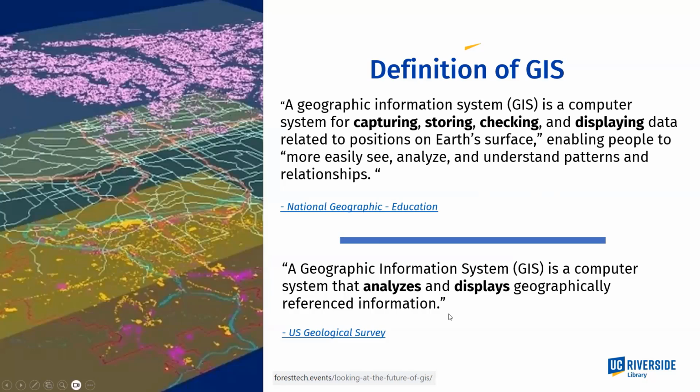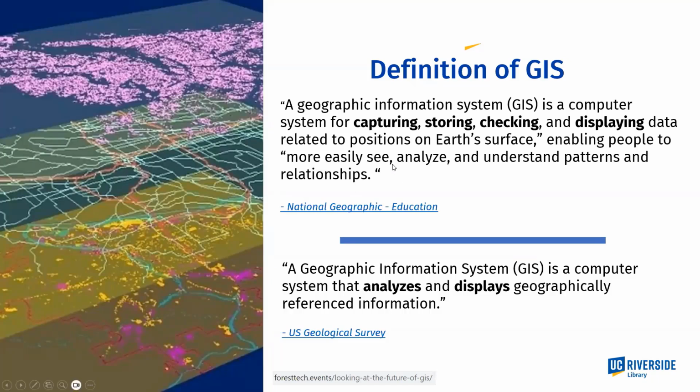So that's very similar. Also, these definitions have the word analyze in common. Down here at the bottom, it says that the system is analyzing. Up here at the top, it says a GIS enables people to analyze. So that's a little bit of a philosophical question, perhaps, but I agree with both of those. I think both the machine and the people who use it are doing some analysis there.